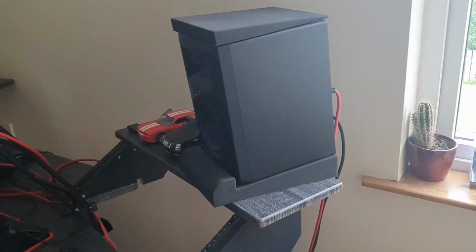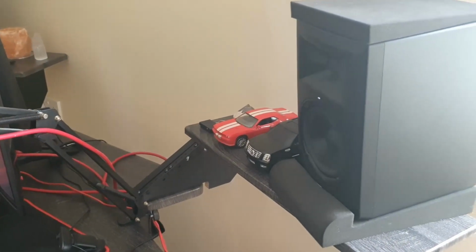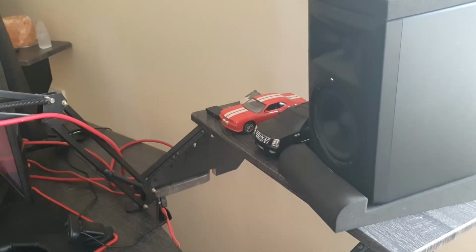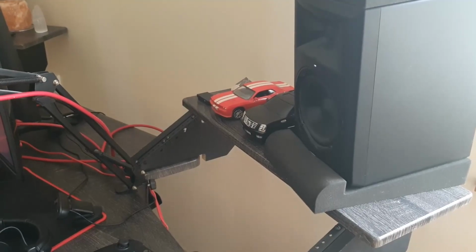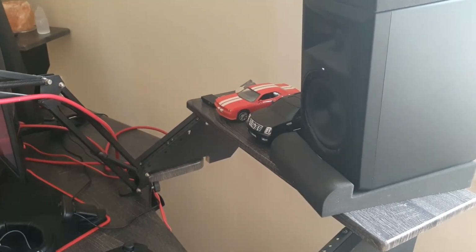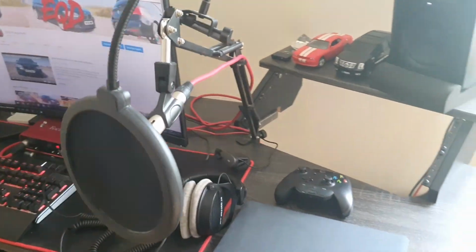I've still got to get some stands for them, as they're still on these little foam things, and I really do want to make this room sound a little bit better, without compromising usability and everything like that. I would like these to shine a bit more, because they really do sound good. They really do sound amazing. And I may be getting some rack equipment, I haven't decided yet.